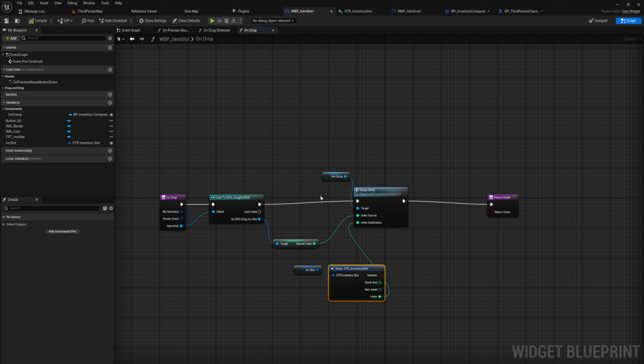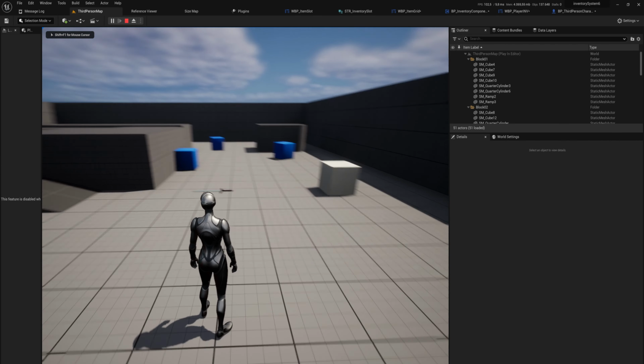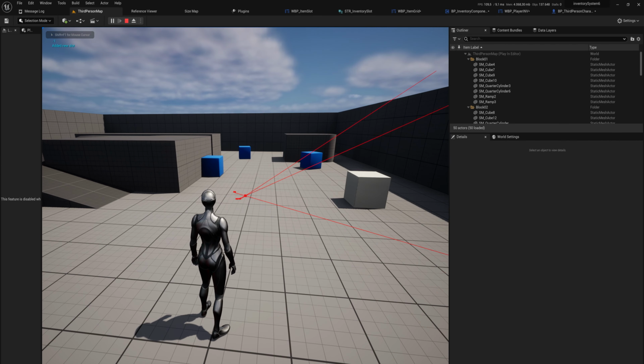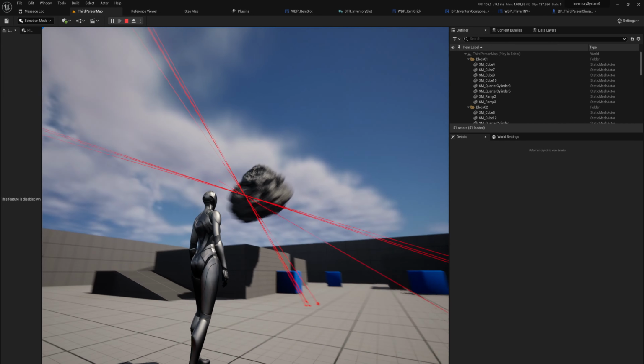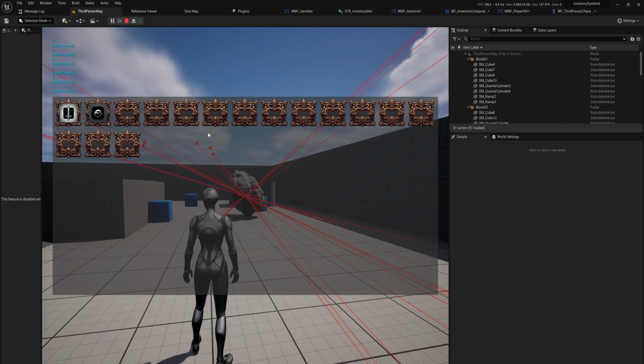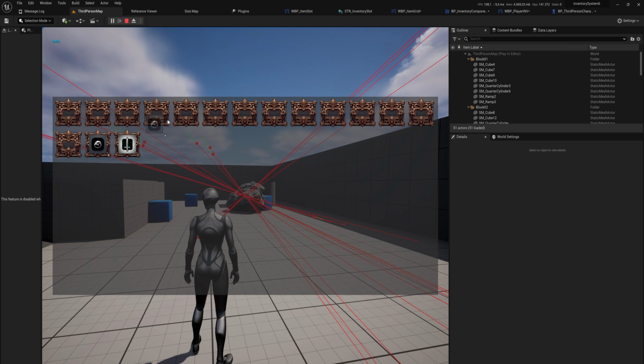So this part of it is really quite easy. And now you'll see, if I pick up the sword, and I pick up a couple of rocks which are bouncing all over the place, you'll be able to see that I can swap these into different places very easily. And if I drag it onto an existing item slot, it swaps those two around. And realistically, even when I'm doing this, it's still swapping the slots around, but when I'm swapping something with an empty slot, it just looks like I move from one slot into the other. So now we have the capability to organize our inventory a little bit better.